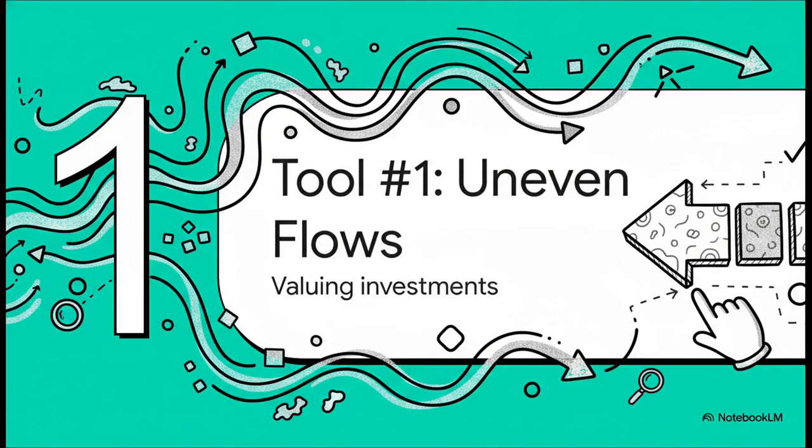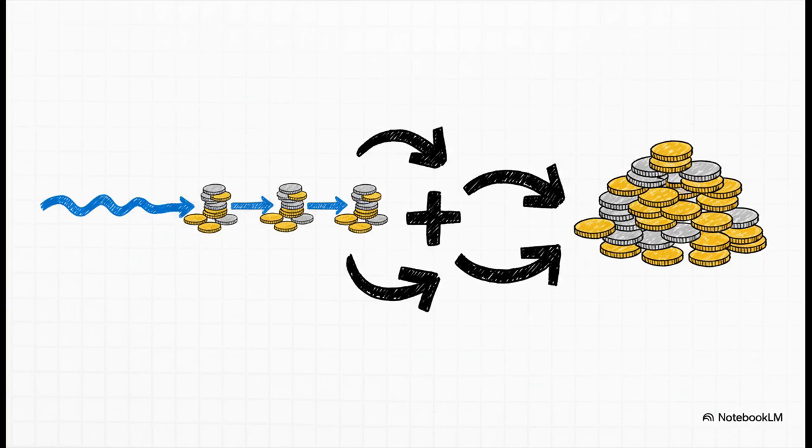And that brings us to the very first tool in our new toolkit. Instead of getting overwhelmed by the whole thing, the secret is to break it down. We're going to tame these uneven cash flows by valuing them one single piece at a time. Here's the secret: the real key is to treat every single payment like it's its own little separate investment. We'll just calculate the future value of each individual payment at our target date, which is the end of year three, and then all we have to do is add them up.